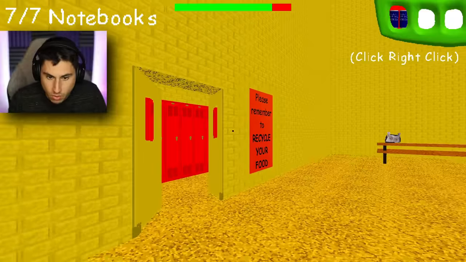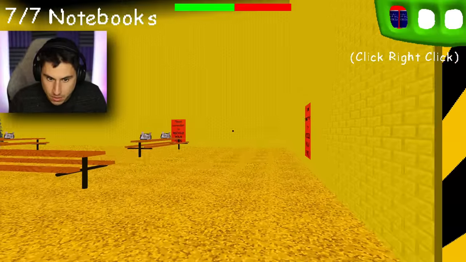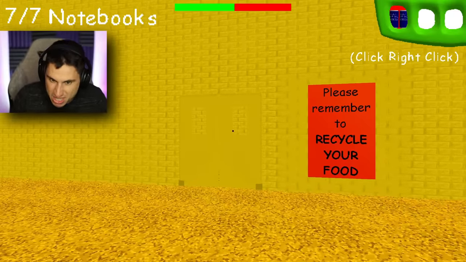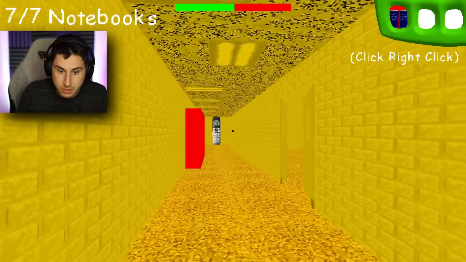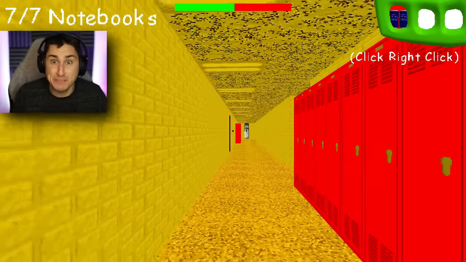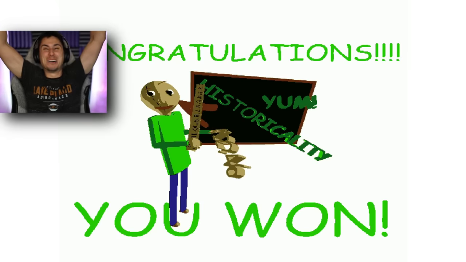All right, here we go. The principal just left, so I should be able to run a little bit. Okay, I'm gonna have to run backwards so Arts and Crafters doesn't get me. The problem is I'm not gonna be able to see if Baldi's coming. I think we're good. We haven't beaten a Baldi's Basics mod in a while, and we just beat hard mode!